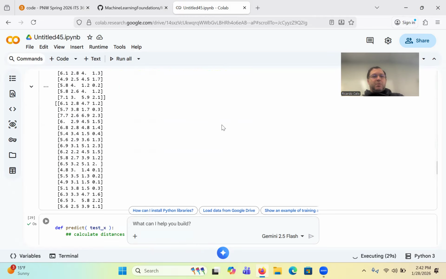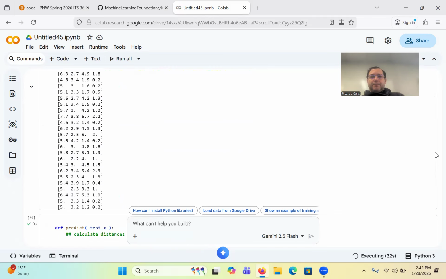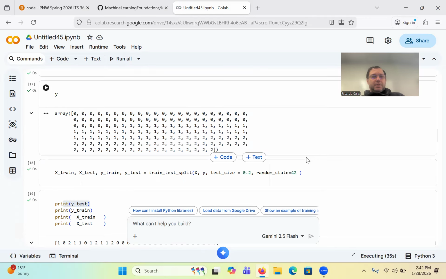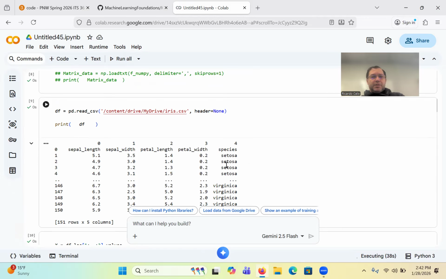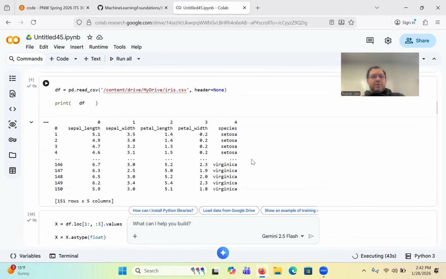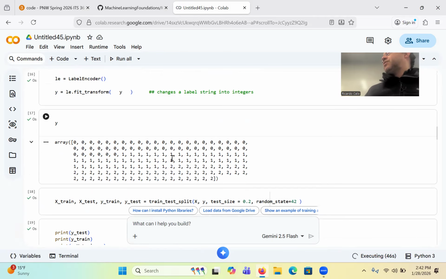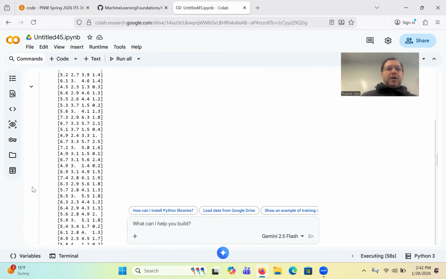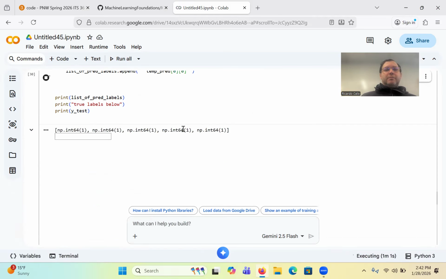So what was 1? We go back to the label encoding. It started with Setosa, versicolor, and virginica, right? Setosa, yeah. So 1 would be what? Versicolor. Do you guys see that? So essentially, the machine learning algorithm has done its job, and now it can take any sample and classify it. And here it classified our sample as 1, versicolor.